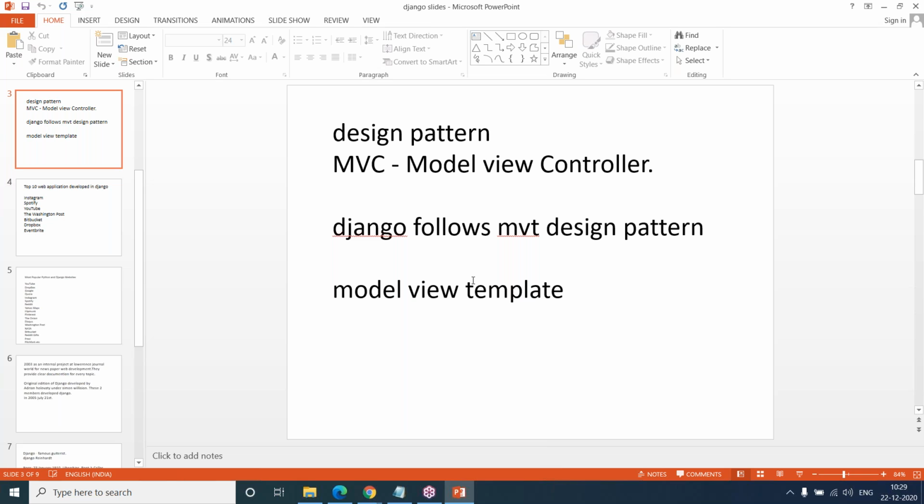Then it will show how to do the project step by step, one by one. And it will show what problems are going to arise, then how to resolve the problem, how to rectify the problem, how to handle the problem. In that case, design patterns are very useful. For example, in Django, we have to use design patterns.